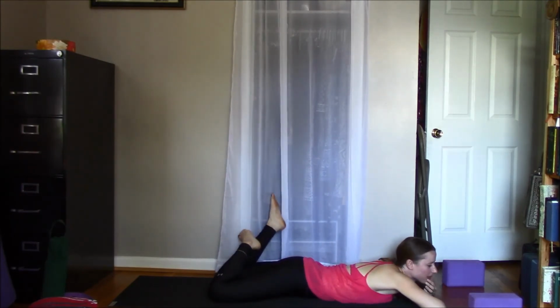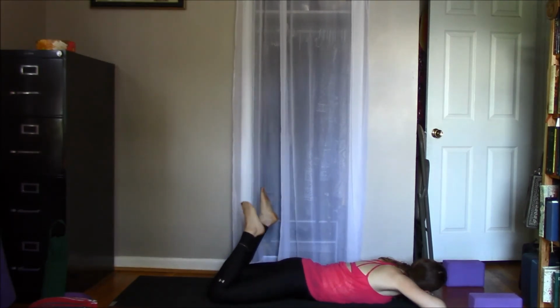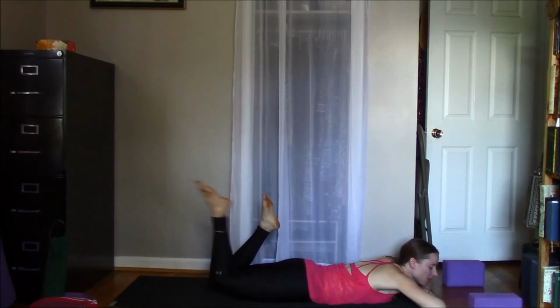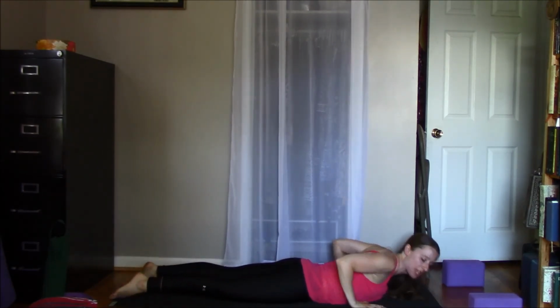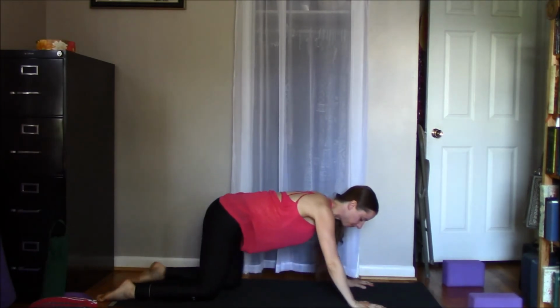And one more breath here. And feet to center, stretch your legs out straight, lengthen your legs, take your hands next to your side waist, press up to hands and knees.